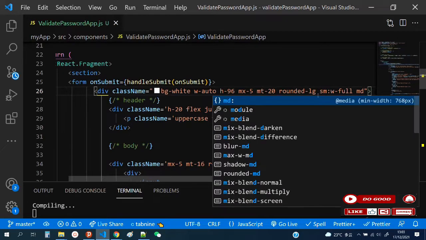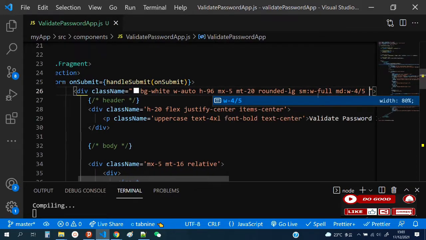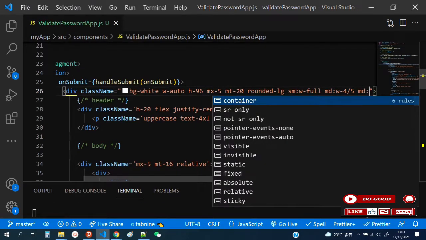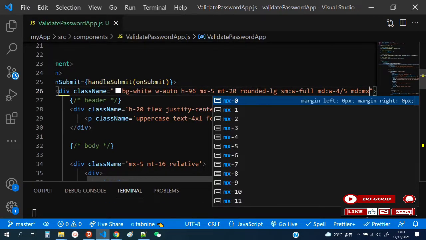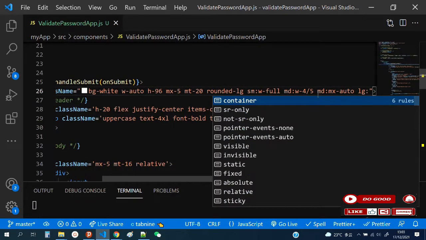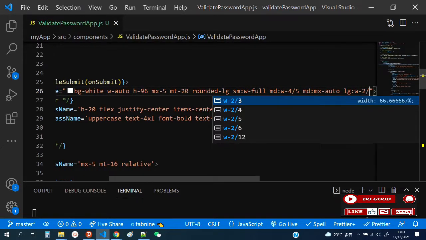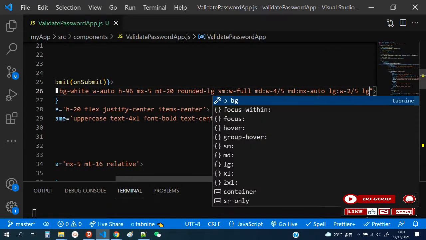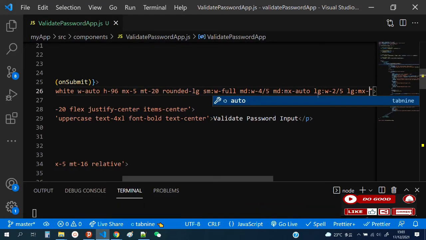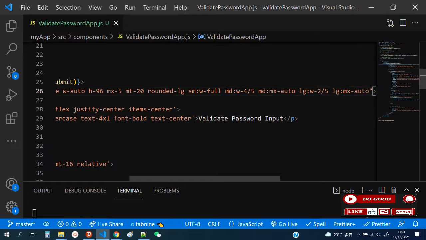Then at medium screen, make the width 5/12 and make the mx auto. Then on large screen, make the width 5/12, and on the same large screen, make the mx auto. Okay, so let's check that out.